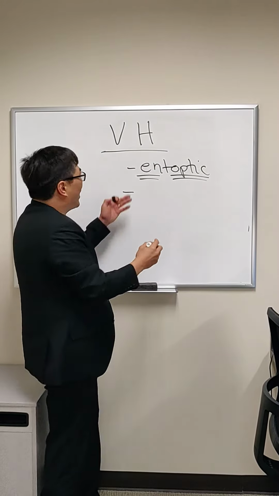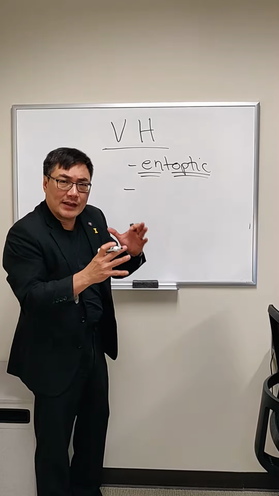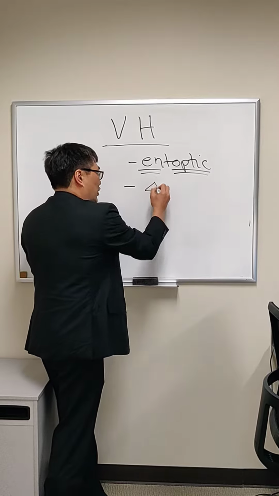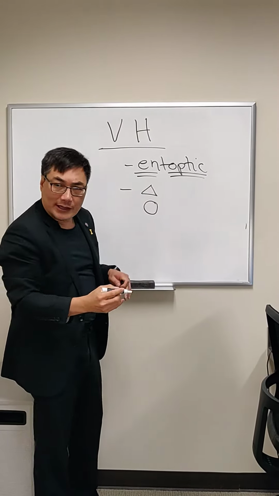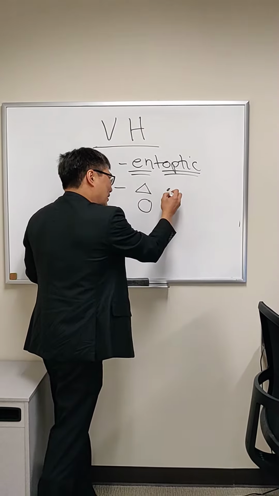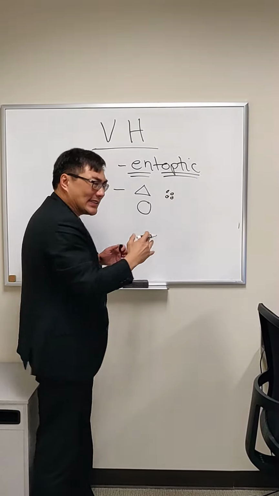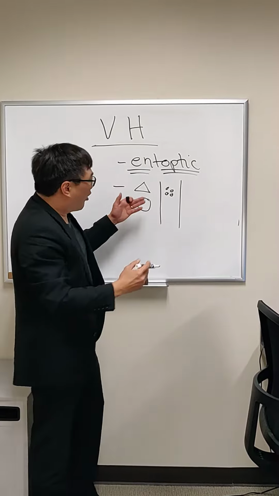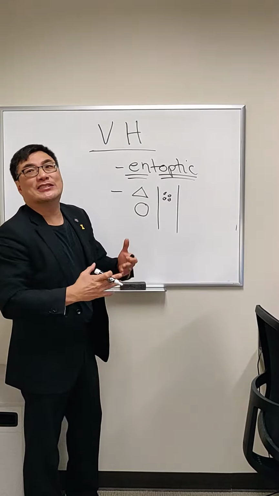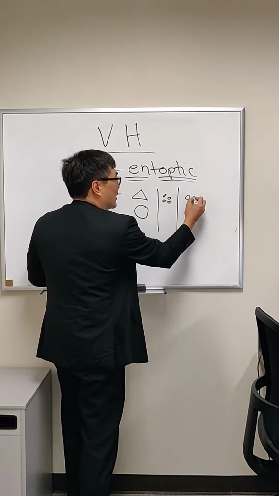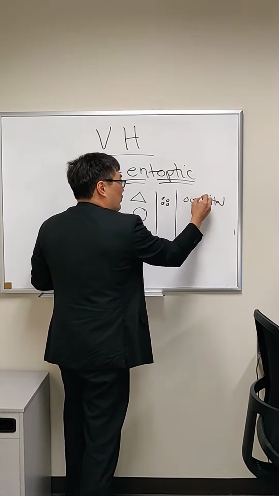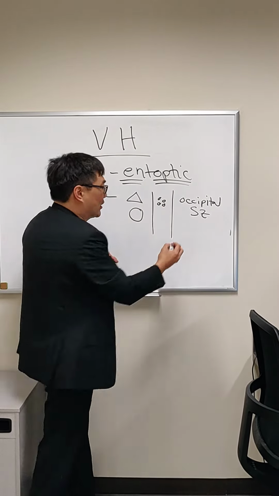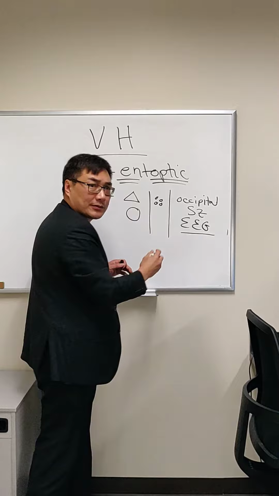If, however, you have a formed visual hallucination, and by formed we mean it's taking on some form, like a geometric form, like a circle or a triangle. So if we have a series of little colored circles lasting seconds at a time, in both eyes at the same time, that is the hallmark for the visual hallucination of occipital seizure. So when you have an occipital lobe lesion, it forms a geometric figure, usually little colored circles, and we have to do an EEG to make sure that that's not occipital seizure.